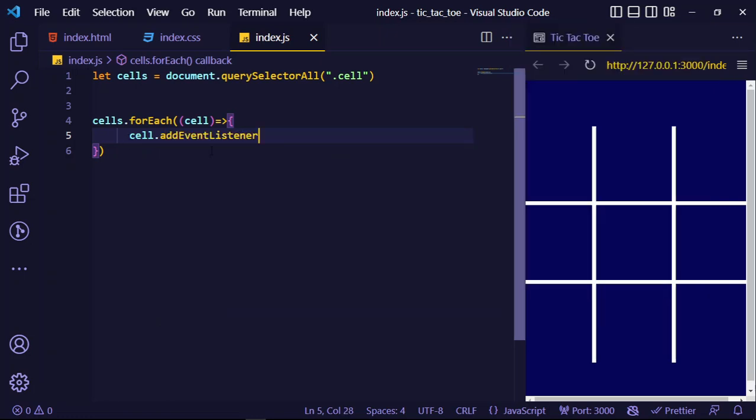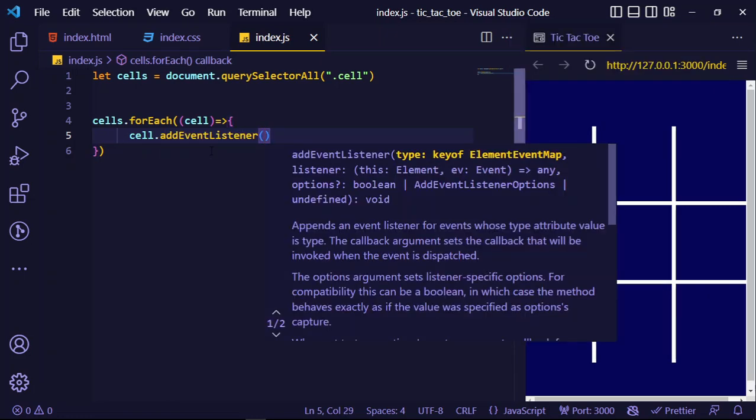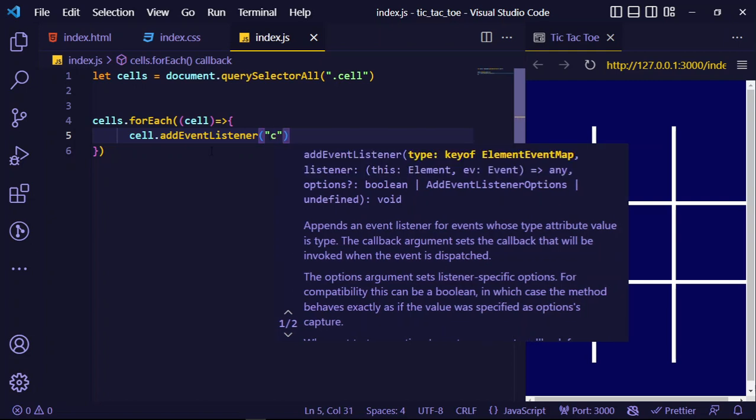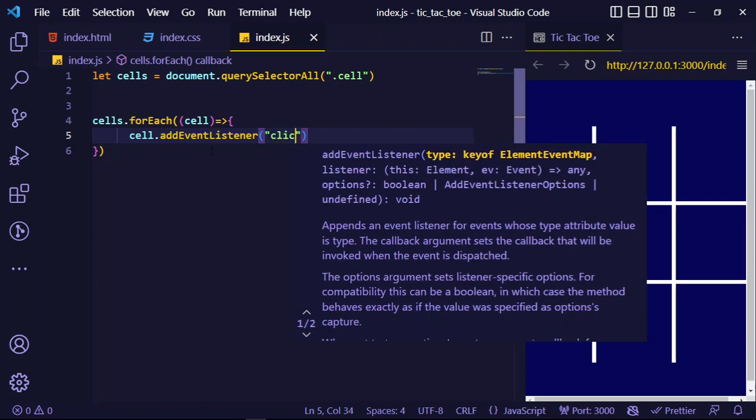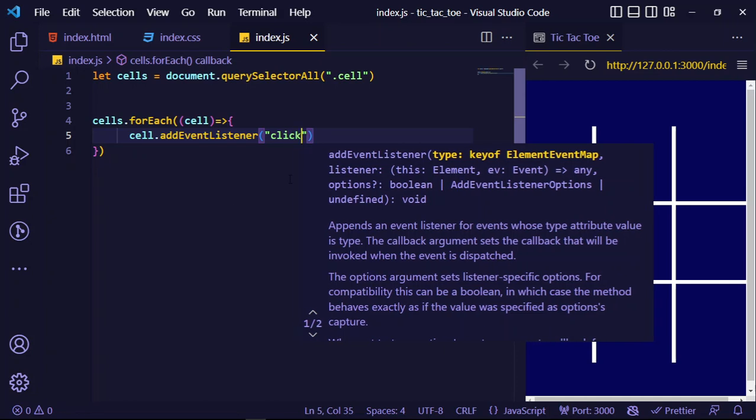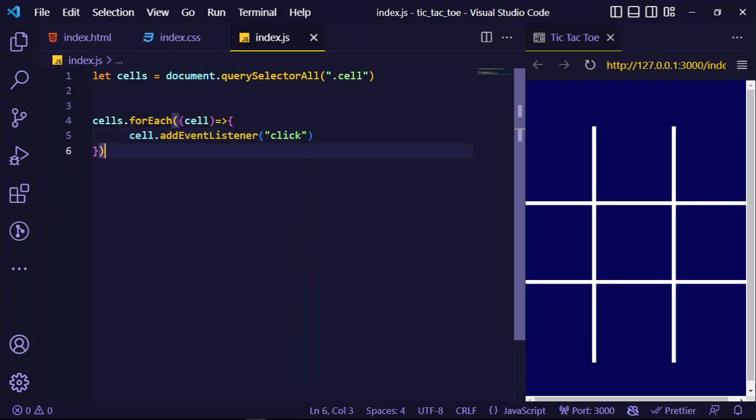What's the event listener we're adding? We're adding a click event listener. Pass a callback function to this addEventListener function.